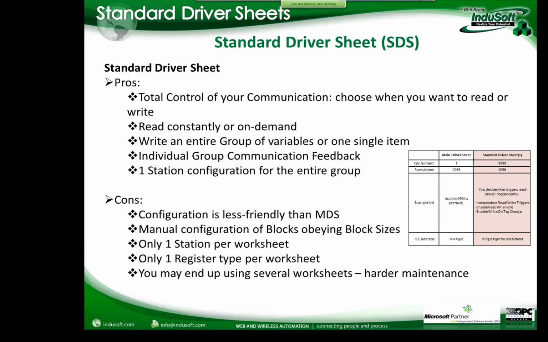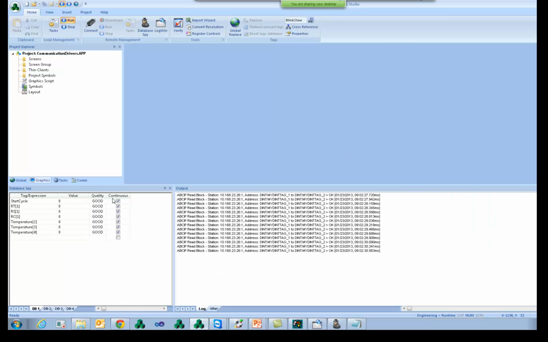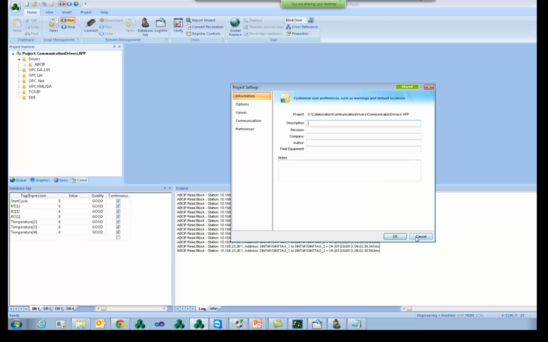So, pros: you have total control of your communication. You can read either as fast as possible or only on demand. You can write an entire group of variables in just one shot. You have the individual communication feedback if you have communication errors, and with one station field, you communicate with the entire group differently than when you have the main driver sheet.